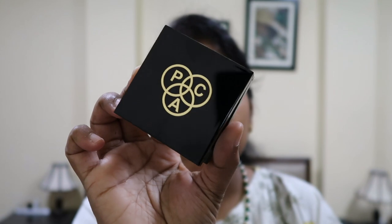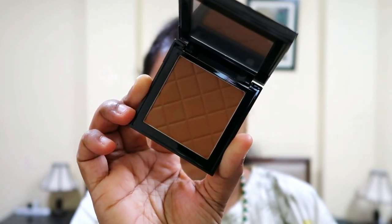Talking about the bronzer shades — you get four shades and I've picked the second one. The shades have names rather than numbers. The product claims it can be used for bronzing as well as sculpting. Performance-wise, the bronzer is super soft, not grainy, not powdery, not chunky. It's nicely pigmented — it allows you to move your brush slowly or quickly and doesn't settle down patchily onto the skin.